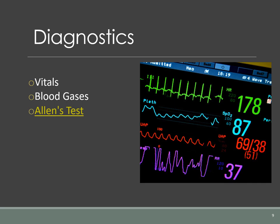take a little file inside your brain and label it hypoxia. And any patient with, say, a respiratory condition such as asthma, COPD, pneumonia, cystic fibrosis, anybody, this is what hypoxia looks like for them. These are the vital sign changes that we're going to have. So just to reiterate, what I see here is, where's my little pen? Here we go. I see tachycardia. I see desaturation right here. Down here, I see tachypnea. Anybody with hypoxia is going to have those three classic changes on their vital signs.